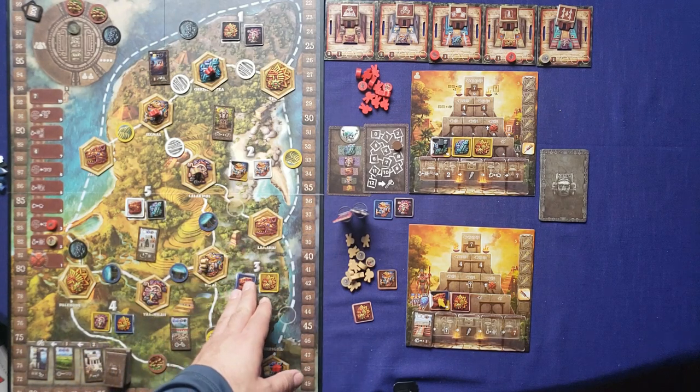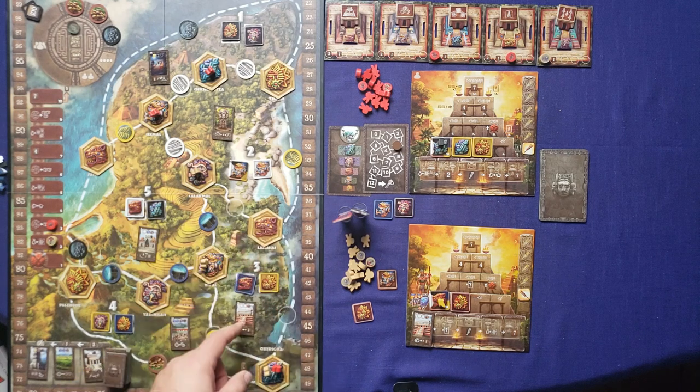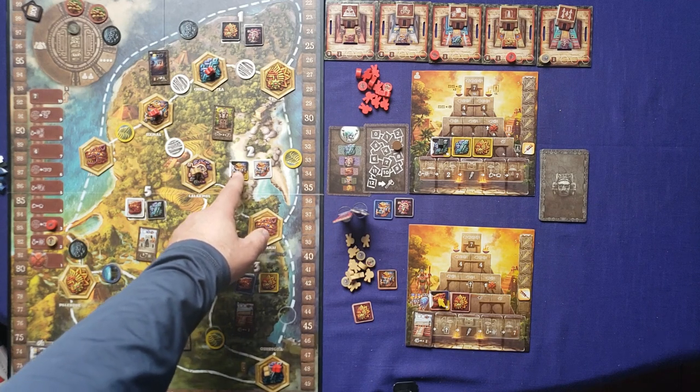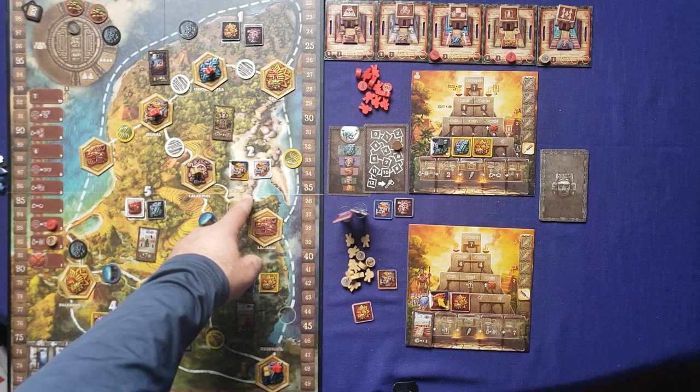Either one will work, but I want to be able to place a worker here. I will gain this building for free. I think that's going to be best. So the question is, which one do I want to go to? I could go to two just to try and get this wild, because wilds are kind of nice. Maybe that's what I will do.